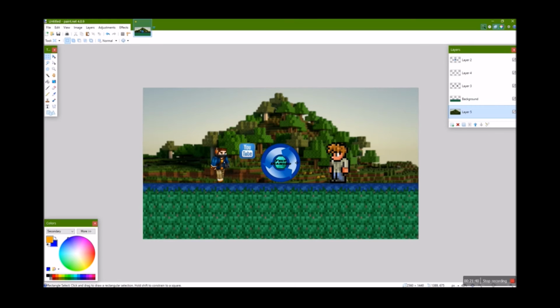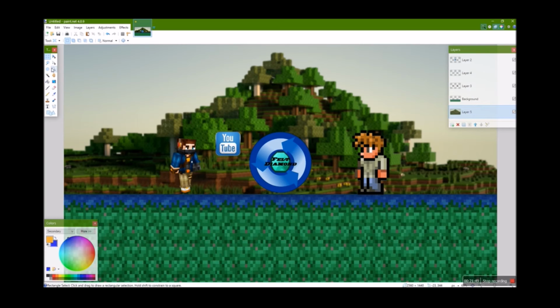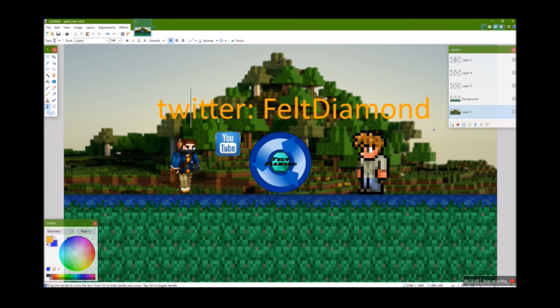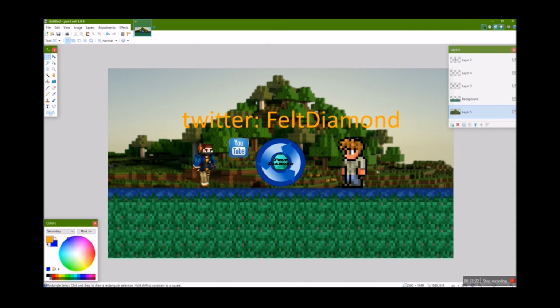If you do have an Instagram account or Twitter account that you want to advertise, you can actually add the icon. So let's see, you search up on the internet an image of the Instagram icon. Once you do that and insert it in here, all you have to do is go underneath it or beside it or wherever it fits and type in Twitter and then Felt Diamond or whatever your name is. Maybe adjust it a little bit, making it look a little nice. That's not nice, but it's not supposed to go here anyways. This is just an example. But that's how you would enter something like that if you were wanting to.